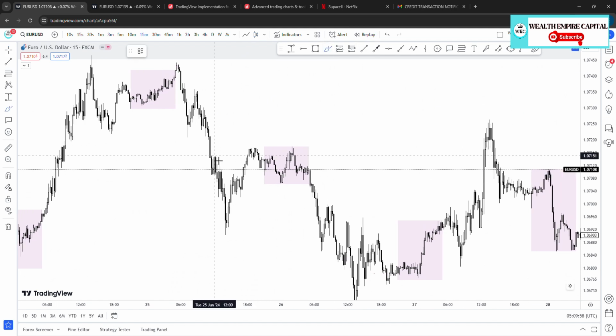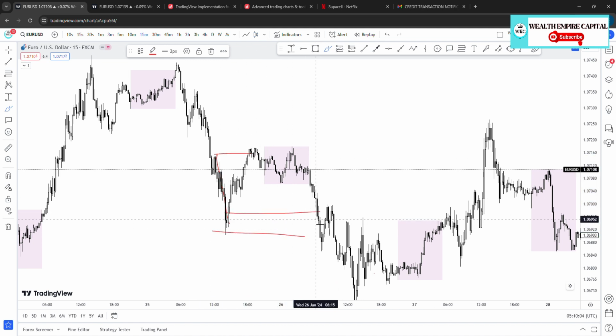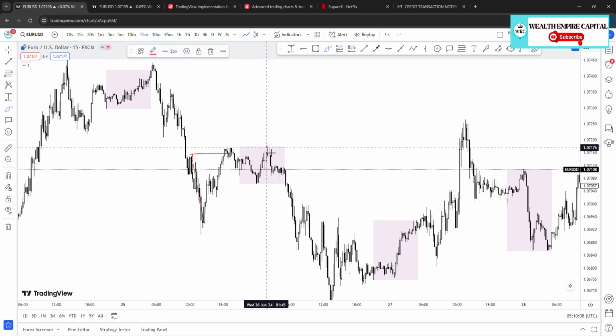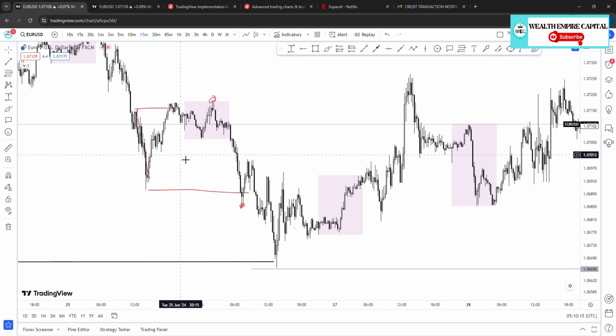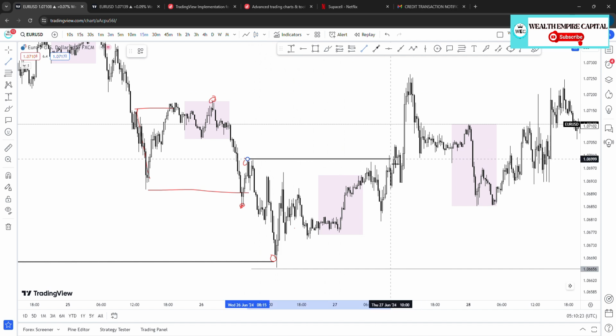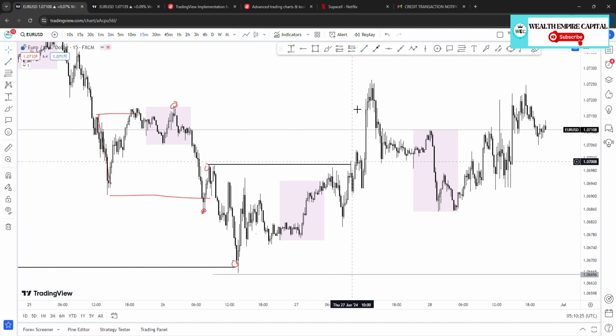Look at this. See this high? He created a low and then it broke. It means that price was supposed to tap into this guy and push to the top, but it failed and made him move to the downside. So what has happened? We have a high that created a low. Okay, after this break, then the next thing is we have a high that created a low. What happened? We took out this high. Where? There. Okay, you can see with a wick.